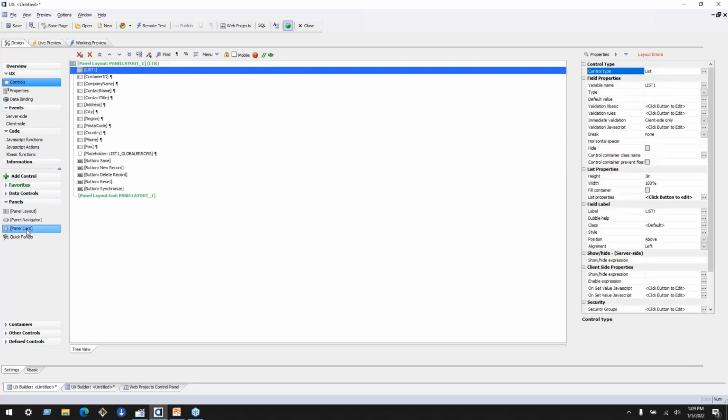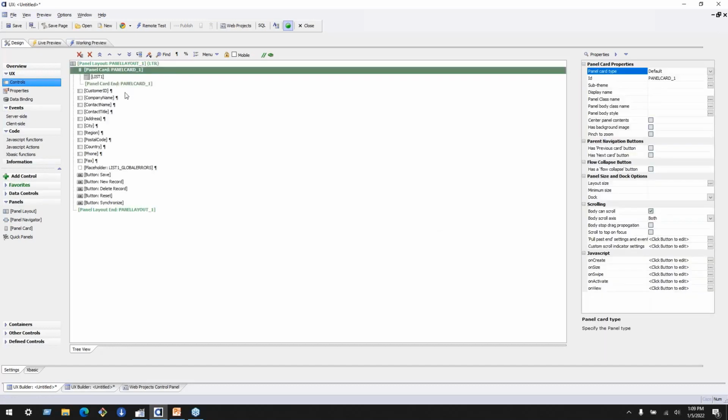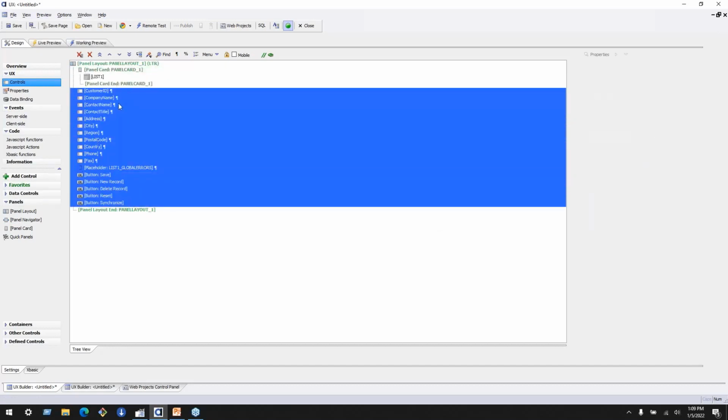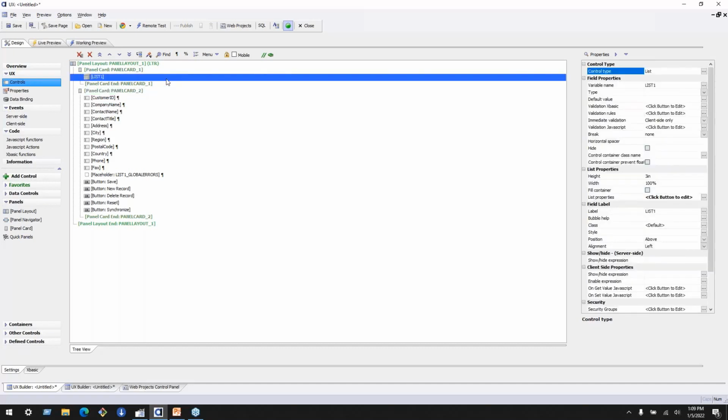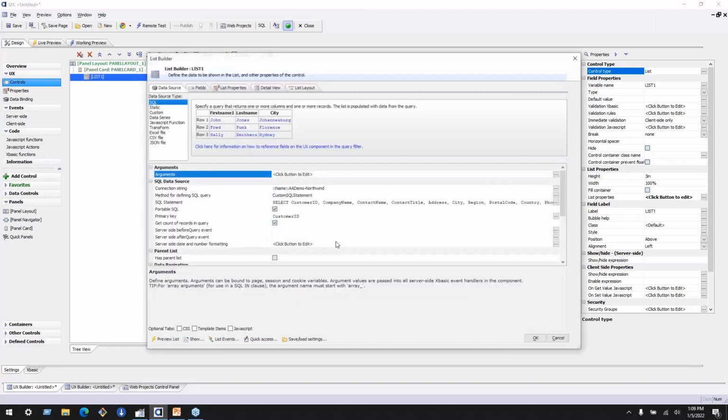Next, we'll select our list to add a panel card, and we're going to insert it around our selected list control, so that list is inside the panel. And then we're going to select all of these guys and add another panel card and click OK. Then that gives us our layout. So now what we'd like to do is remove some of those columns in the list, because right now this is going to split the screen half and half. And if you remember in that first preview we looked at, the list was very, very wide and had a lot of columns. Those are not going to look so great in a half screen size. So let's take some of those columns out in our preview.